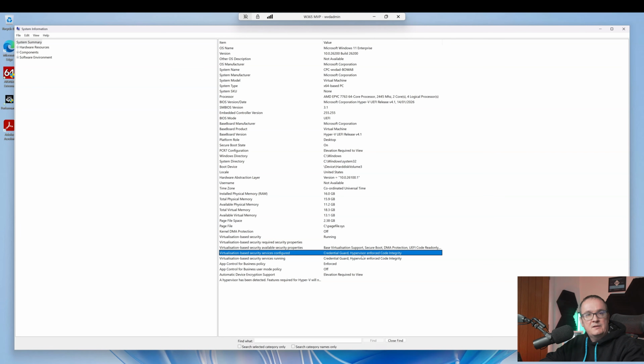Now this is just a default Windows 365 desktop, so to me this means that this is enabled by default. We don't need to do anything. I presume the same is going to be true for Azure Virtual Desktop single session, but if you do need to enable it, you can configure it via Intune and just push out a setting to all those devices. But this is one of the prerequisites. So if you've got a VM spec which doesn't support virtualization-based security, then you're not going to be able to use Hotpatch. That probably becomes applicable with Azure Virtual Desktop single session desktops, because only certain VM SKUs will have the capability of running that. So that's just something to be wary of. But for Windows 365, it's enabled out of the box.